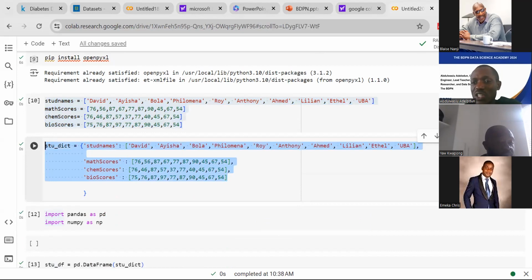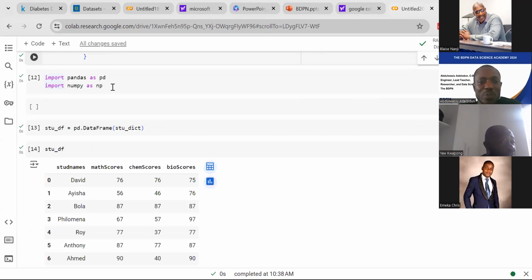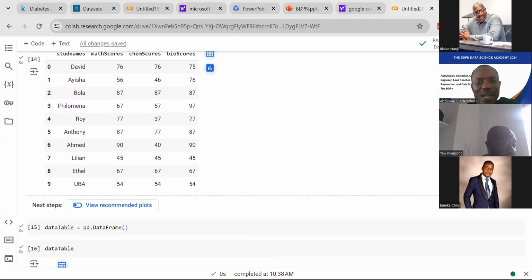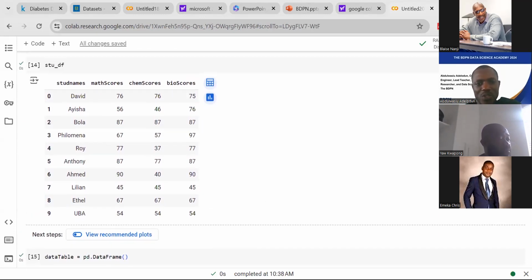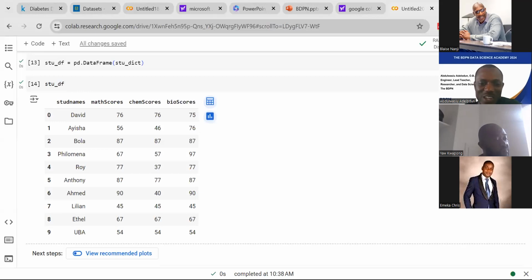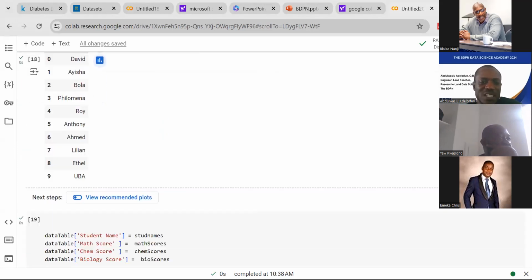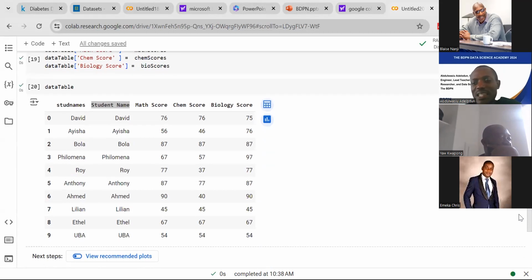When you convert it to a dictionary, you can now import whatever you are supposed to import, and from there, you get the data frame. This is the kind of data we are going to be working with. It's not very clear. This one is easier because it is just about 10 data rows. We have 10 rows here. These are the rows, while these are the columns. We have how many columns? 1, 2, 3, 4. 4 columns. So these are the kind of things we are going to be dealing with when we are dealing with a data frame.